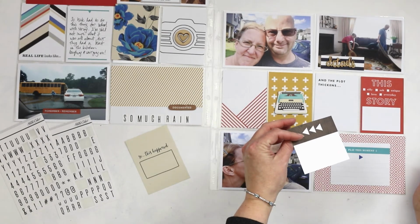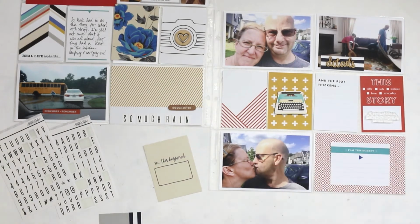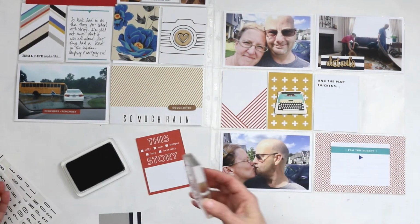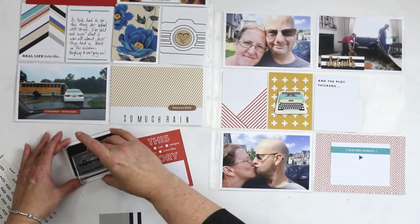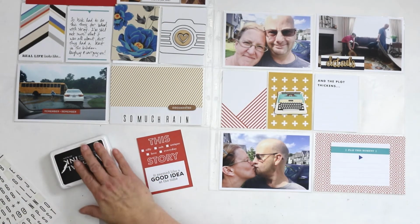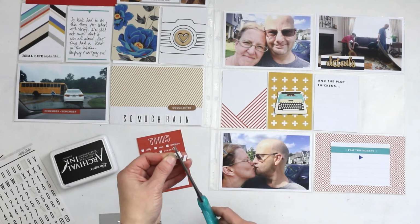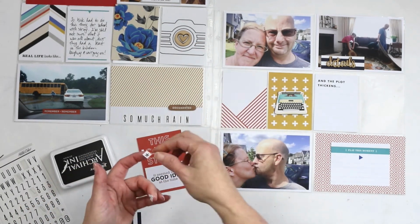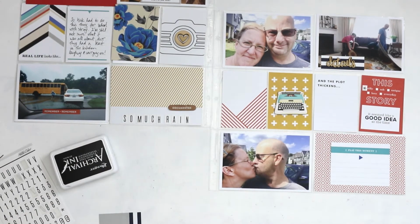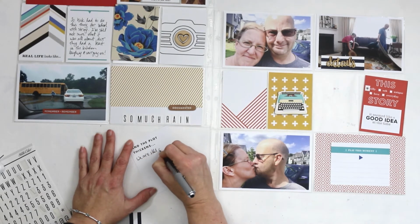And then this red journaling card, again repeating the red here, it worked out so well because it seemed like a really good idea to steam clean the carpets and deep clean the house. And you know, you get to that point about two-thirds of the way through that you think you must have lost your mind. And that was where we were at that point. And so we were just punch happy and laughing our heads off and going crazy trying to clean the house.